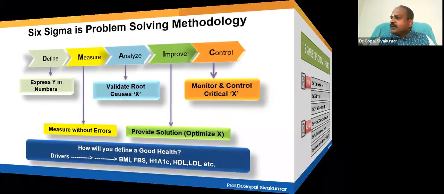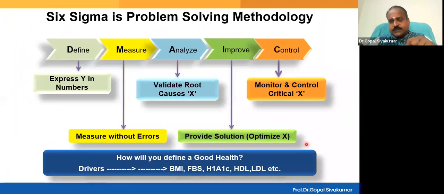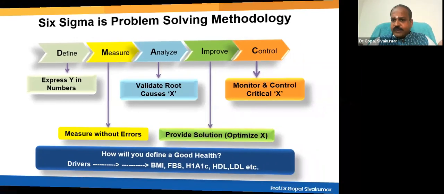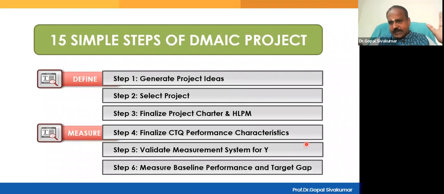So this is what we will be teaching you stage by stage, 5 stages. We are going to call them phases. How many phases? 5 phases. First phase, define. In the define phase, there are 3 simple steps. Right in the afternoon, I'll be teaching you the 3 steps in the define phase. Then we move on to learning the 3 steps in the measure phase.